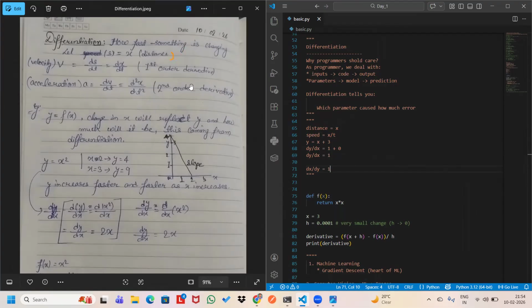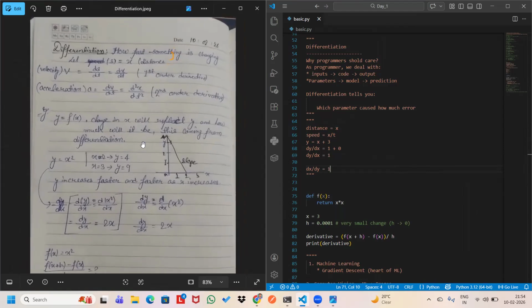So these are the things, and when we differentiate only one time, then it will be the first order derivative, and if you do it a second time, then it will be the second order derivative. Suppose I again differentiate it with respect to time, then there will be d cube y by dt cube, and it will be the third order derivative. So now we will only discuss the first order. Okay, so let me give you an example.